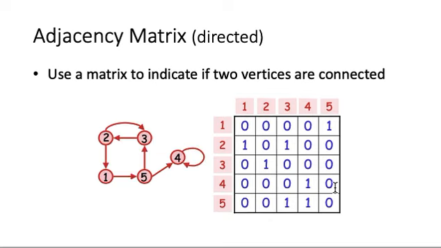So similarly, for a directed graph, we are going to use the matrix to represent whether the vertex on the row has an out edge to the vertex of the corresponding column. For instance, 2 has a pointer that points to 1, so entry (2, 1) is 1. 2 also points at 3, so (2, 3) is 1. And that's it for 2. In that case, we can use this adjacency matrix to immediately represent whether there is a direct edge from U to V.